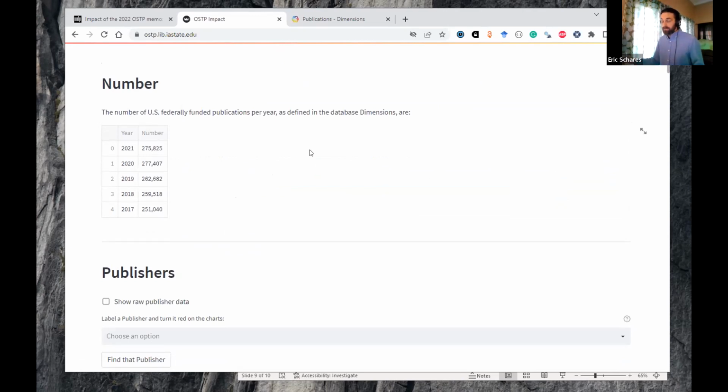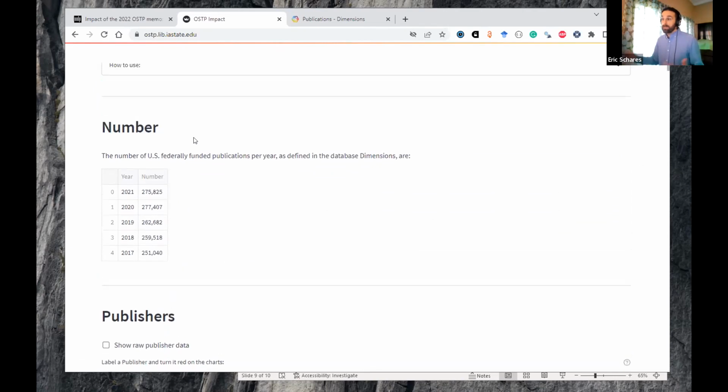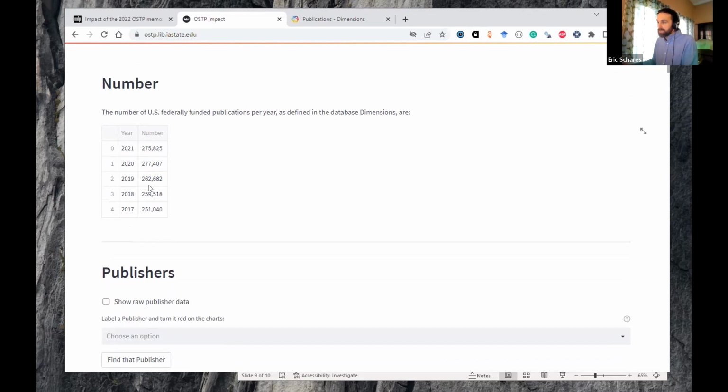But if we dive right into it, the first heading that I have is the number. What is that number that we talked about at the beginning? It was 1.3 million publications, as we saw when I ran this in October of 2022. And this is the breakdown by year. The 5-year average is about 265,000 publications per year. You can see it does increase as we go along in time.